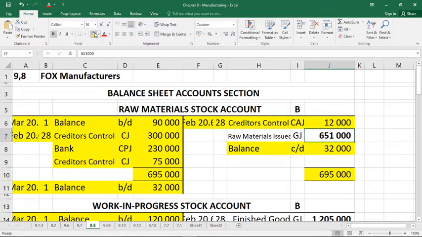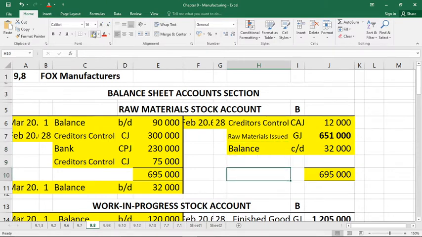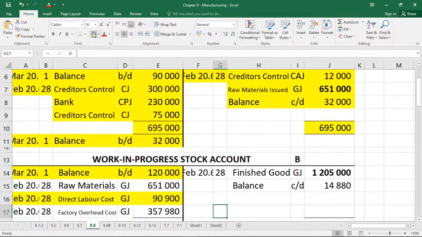And that means how much is my balancing figure? 651 is my balancing figure on the credit side, and it talks about how much raw materials I have issued, right? I've sent on its way to eventually get to the factory. There we go. So raw material stock is done. If that 651 eventually lands up in the factory, it's going to be on the debit side of work in progress, our factory account, where we monitor everything that's in the factory.